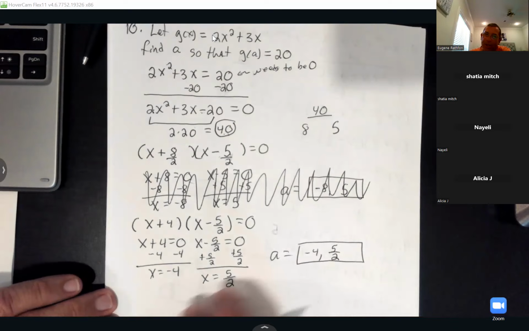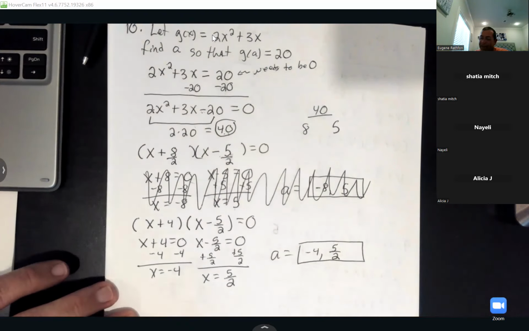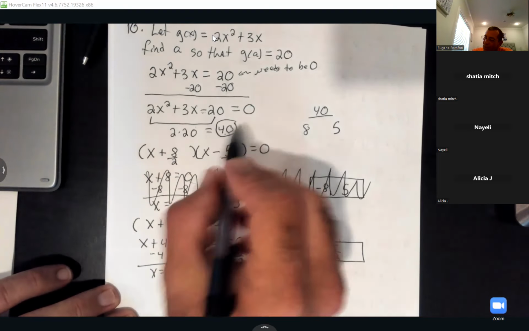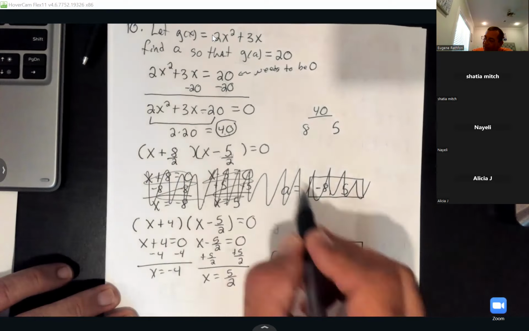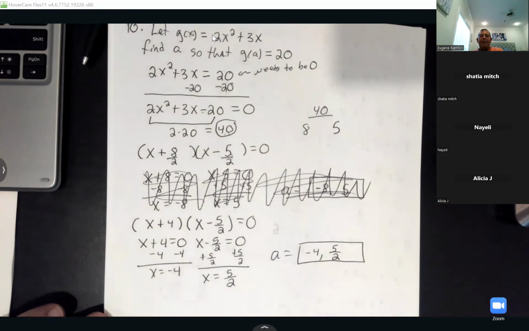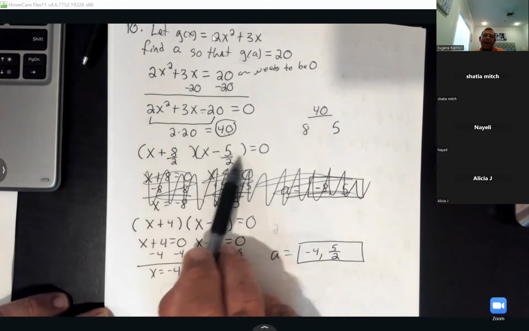Y'all feel bad. I usually don't do that many mistakes on my problems, but y'all done got me twice today. Yeah, so I wasn't paying attention to my problem up here. I just got my factors and kept running, okay? So definitely, if we multiply by that first number, we got to divide it back out.